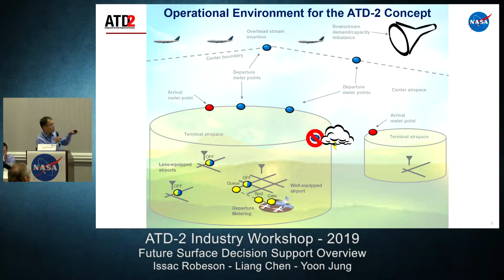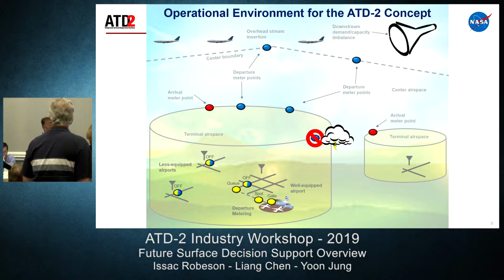Those are the constraints layer, and there is another constraint layer, the overhead stream. It imposes another constraint for departures to be inserted into the overhead stream in the en route airspace.